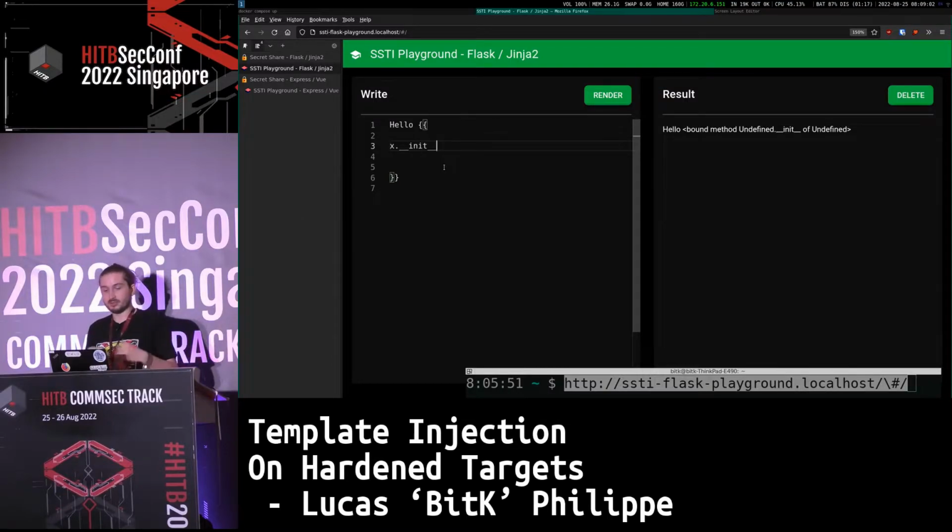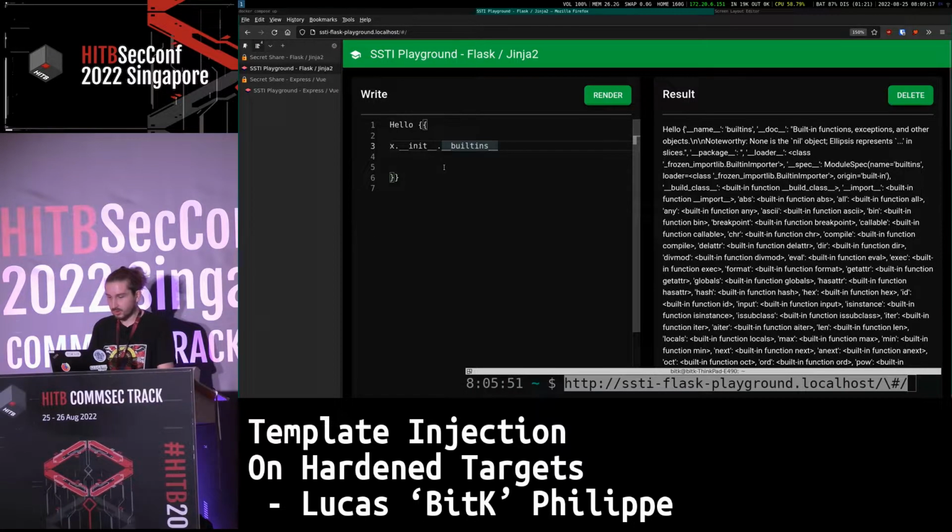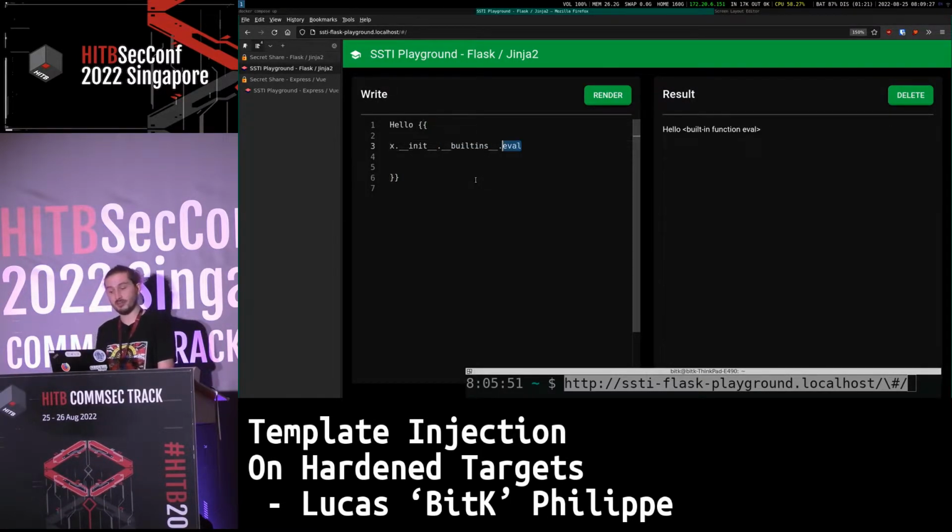But in Python, since Python 3.10, there is actually a hidden thing attached to every function of every class. If I try to access builtins, I will get access to all the built-ins from Python, and from here I can access other functions like the eval function or the exec function. And with exec, I can now import any Python code I want. So if I do import subprocess, this is doable here.